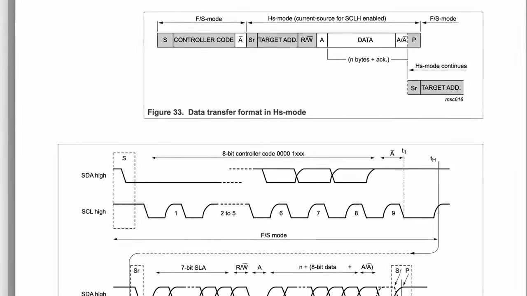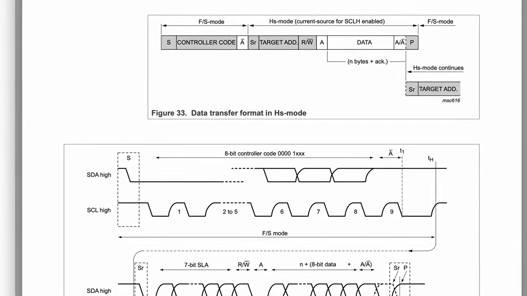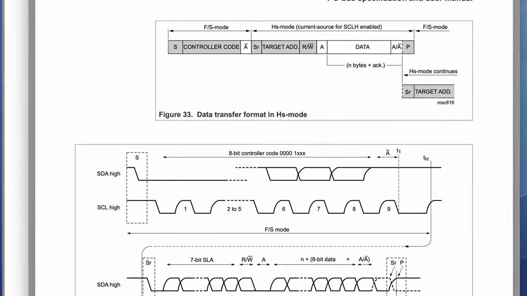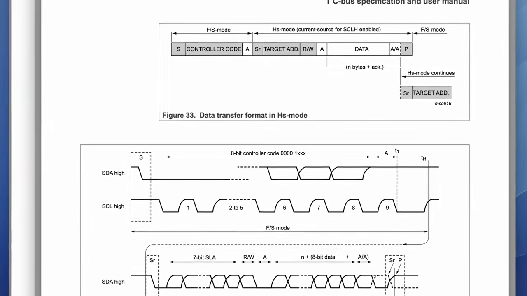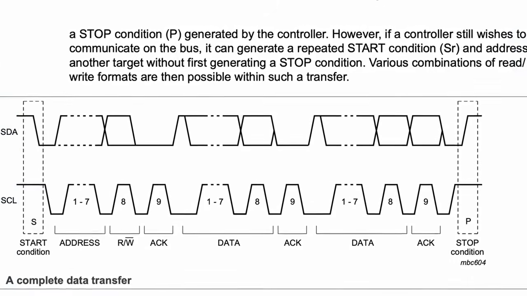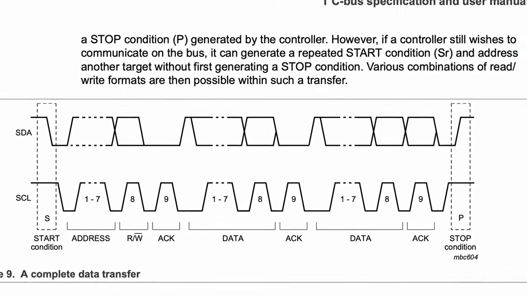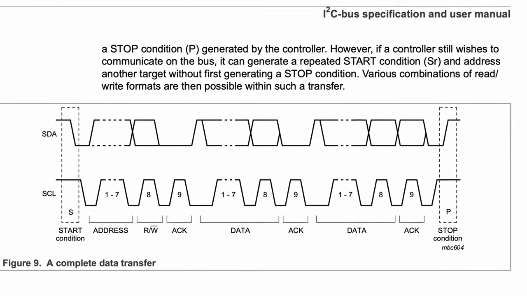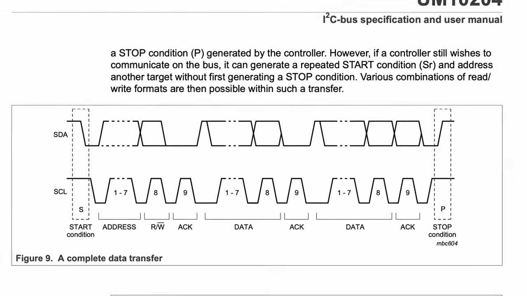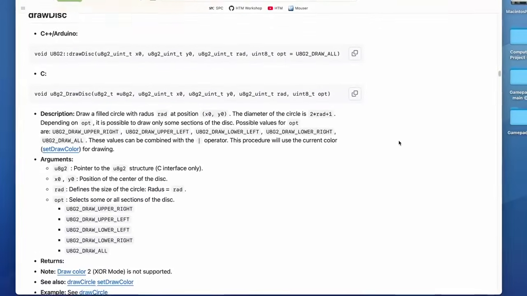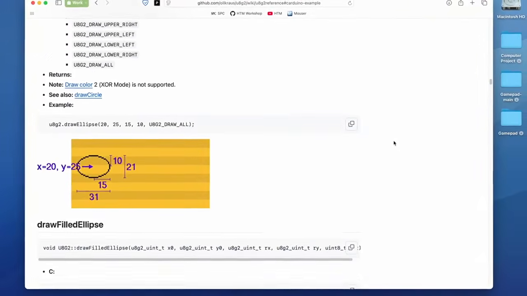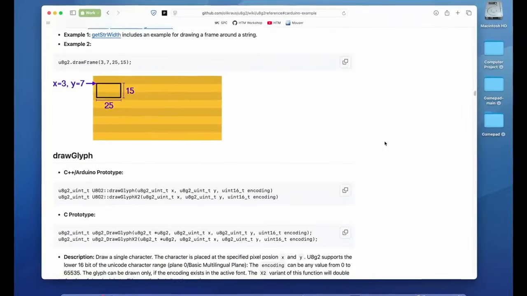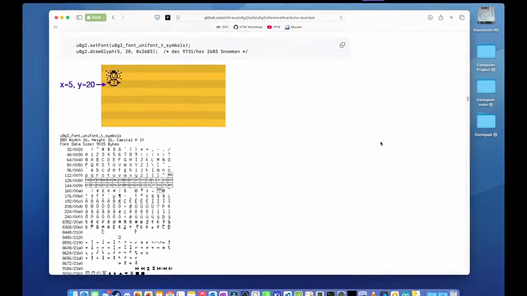And whereas controllers for many devices can vary a lot in terms of their connections and pinouts, I2C always consists of a single clock line and a single data line, which makes it very easy to integrate into existing projects. But I2C is just the highway where the data flows. Its job is just to get data from one device to the other. It's still up to the programmer to decide what kinds of data are moving around and when. This is where the U8G2 library comes in, because while it uses the I2C lines for getting data to where it needs to go, the U8G2 library is what manages the actual data going through those connections.